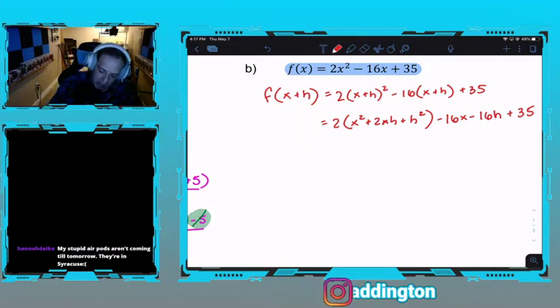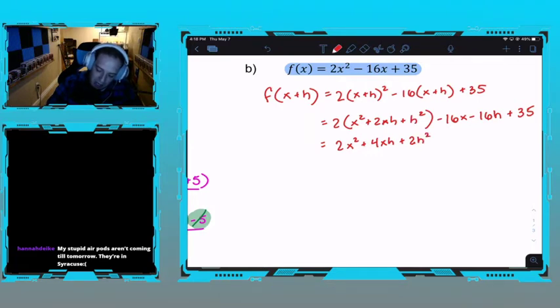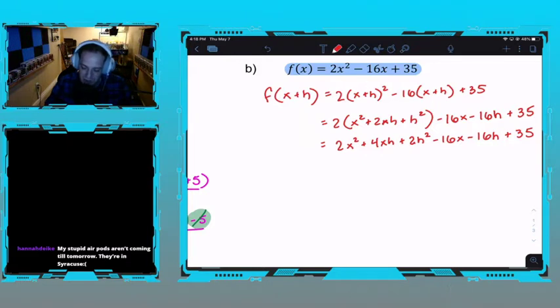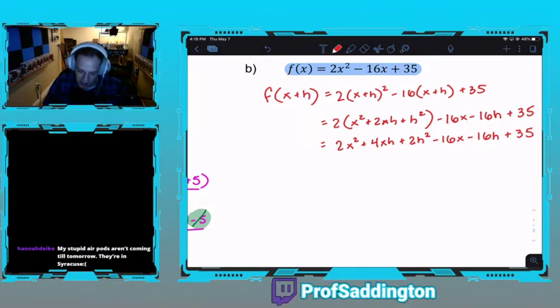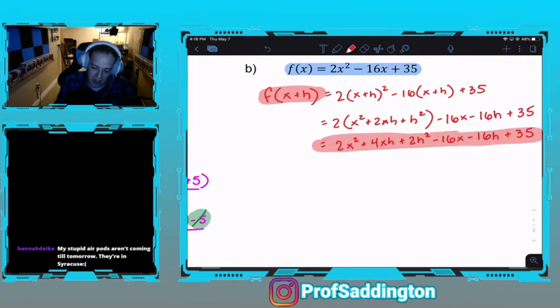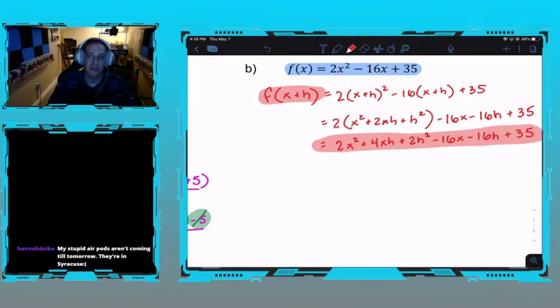So now I'm going to simplify that down, and then I'm going to combine like terms. So I have 2x squared plus 4xh plus 2h squared. And then there's nothing else we can combine over here because we don't have any like terms. And now I'm checking, do I have any like terms here? It's not looking like it. I don't have anything I can combine. So we now have our f of x plus h, this long thing down here. And it looks complicated because it was originally a trinomial.